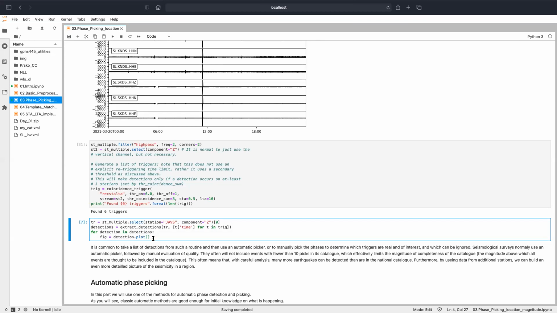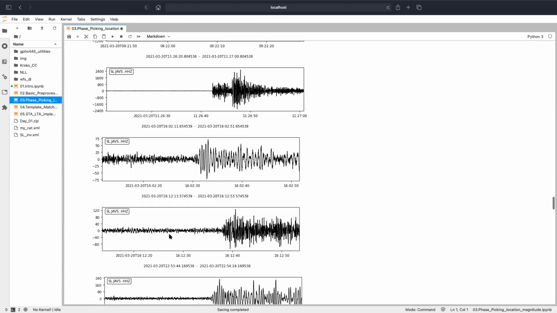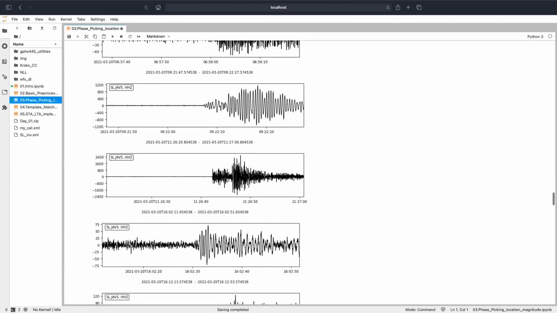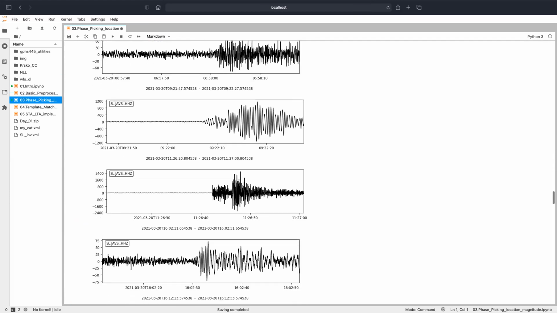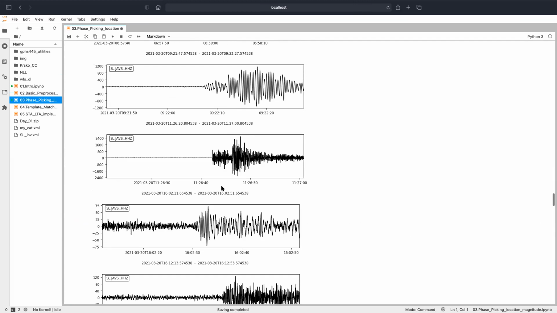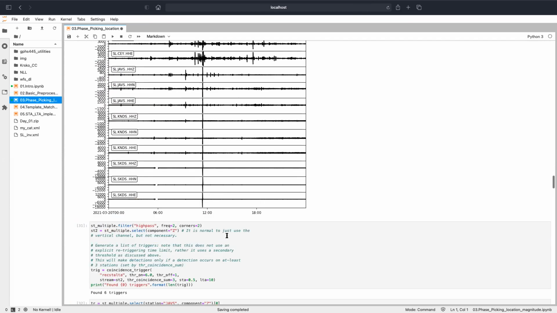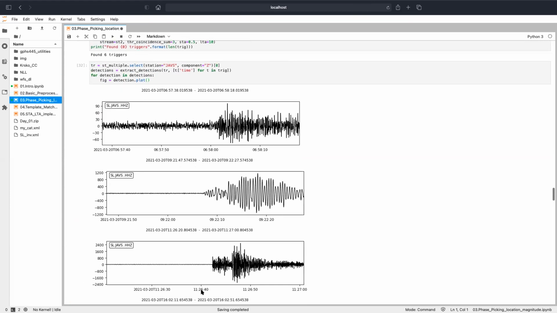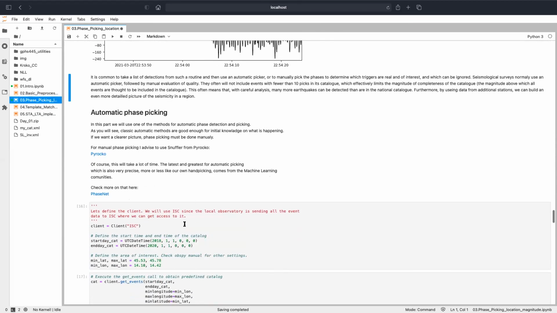I will just plot one station. Okay, as you see, there is only one earthquake. This is also an earthquake, but the teleseismic one, the same thing that we saw before, so nothing too interesting. We will only focus on this one, which is the one that you see here in the center, at 11:26. So, okay, now let's do this.